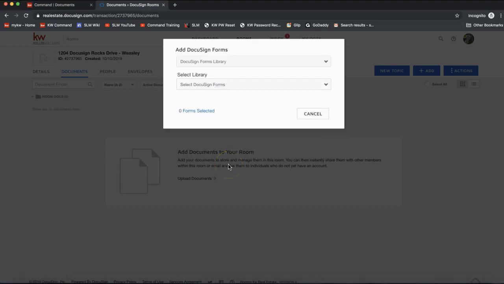All right. Now, if you are being brought to a next screen that says something like you do not have access to any forms, it's like a little red message I've seen in some accounts. That just means that DocuSign is still working with your Market Center to make those all interactive. So you might not have interactive forms at this time. And that's okay if not. I'll be showing you also how to add PDFs to DocuSign and edit them and get them signed as well.